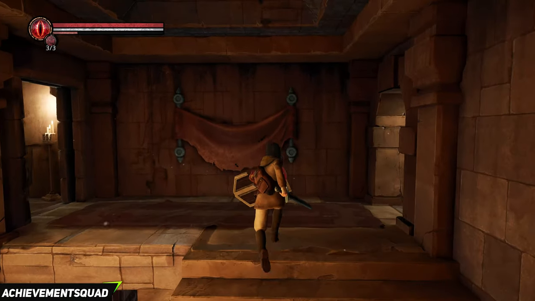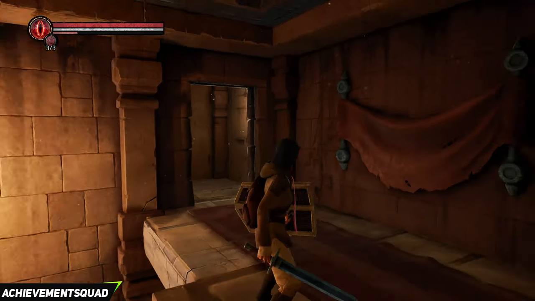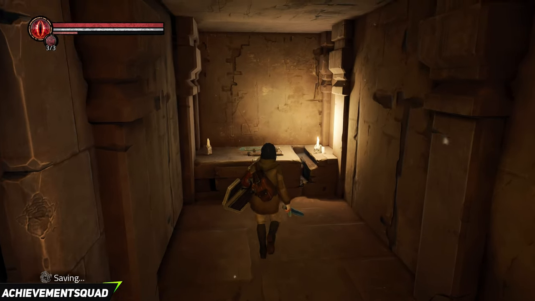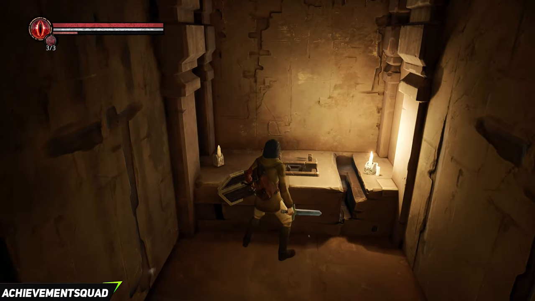At the top of these stairs, take a left. It's a little bit tricky to see. And you want to go into this door here, and you're going to find a pedestal where you can pick up a Krell sword, but it's going to lock you in the room.